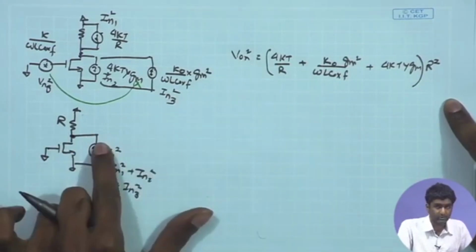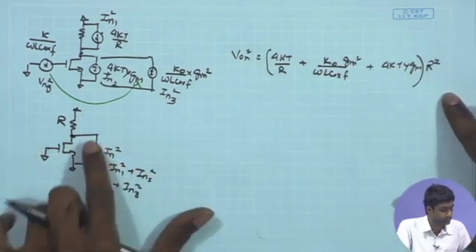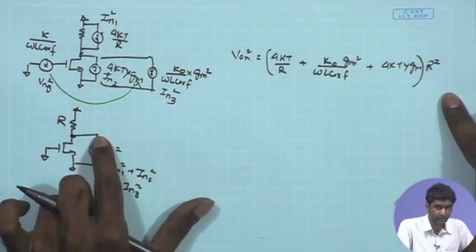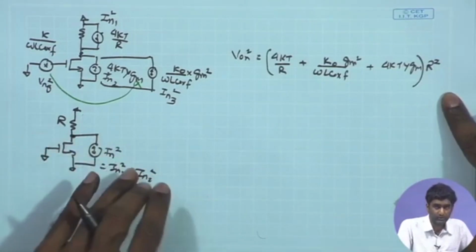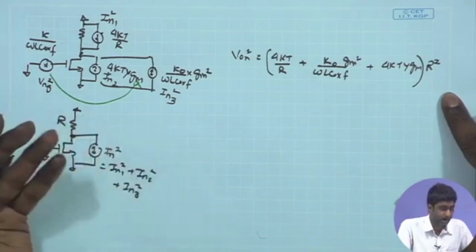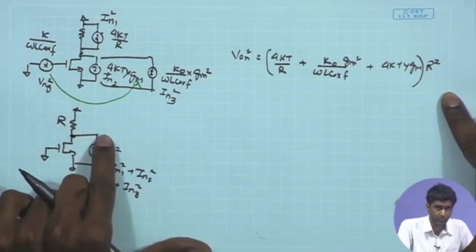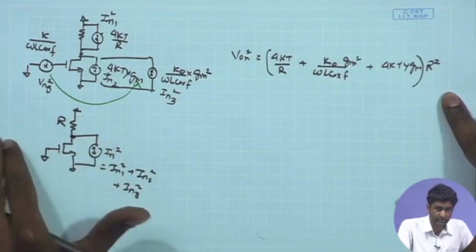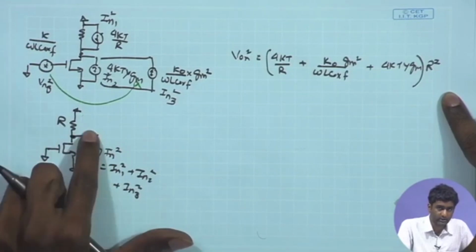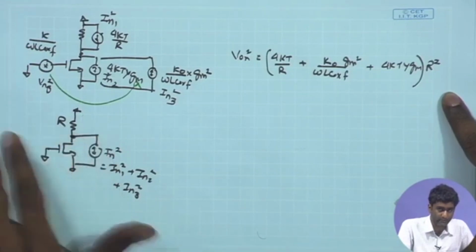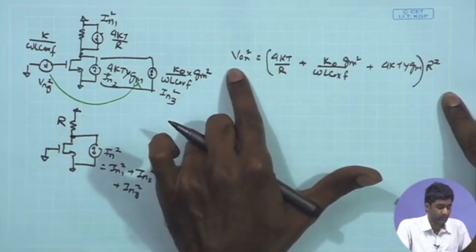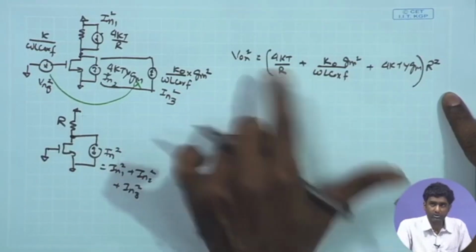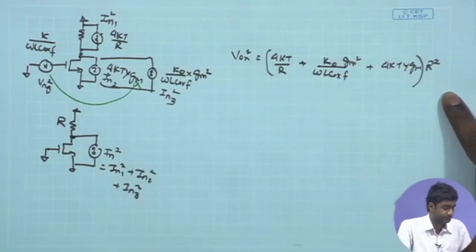So, overall output noise, it can be termed as output referred noise. It means what is the overall noise voltage or the mean square value of the noise voltage, in other words, the RMS of the noise voltage produced at the output node, in case you do not have any signal applied. So, if you are just trying to sense the noise voltage in the absence of any signal, this is the mean square value that we are expected to obtain.